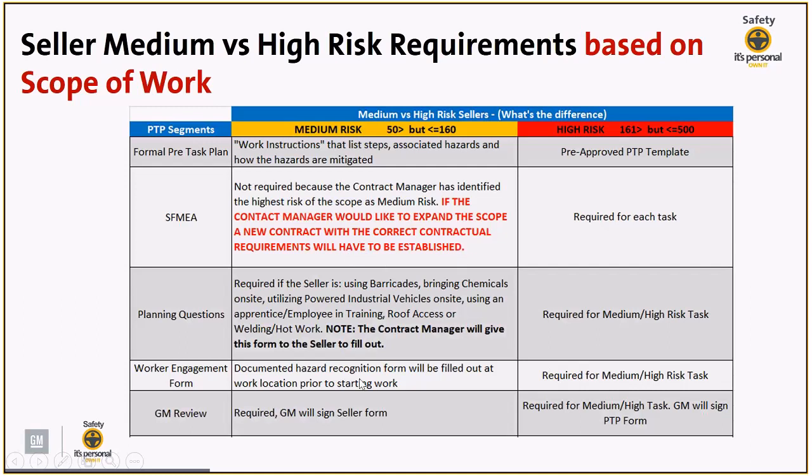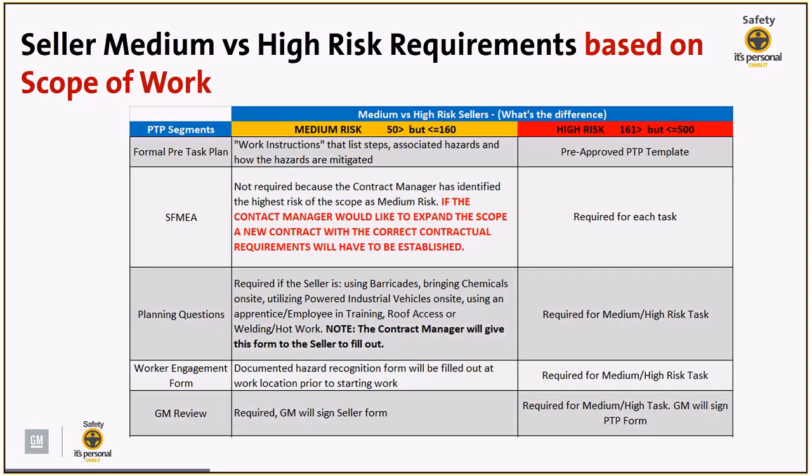As far as planning questions go, they are required in certain instances, meaning if the seller's scope of work involves using barricades, bringing chemicals on site, utilizing powered industrial vehicles while on site, using an apprentice or employee in training, roof access, or welding or hot work. If their task requires any of those, then they will have to fill out the planning questions, and the contract manager, which is you, will be required to give this form to the seller.